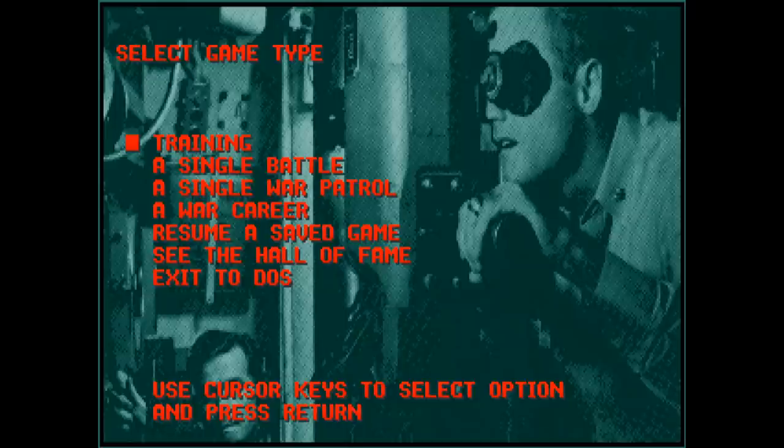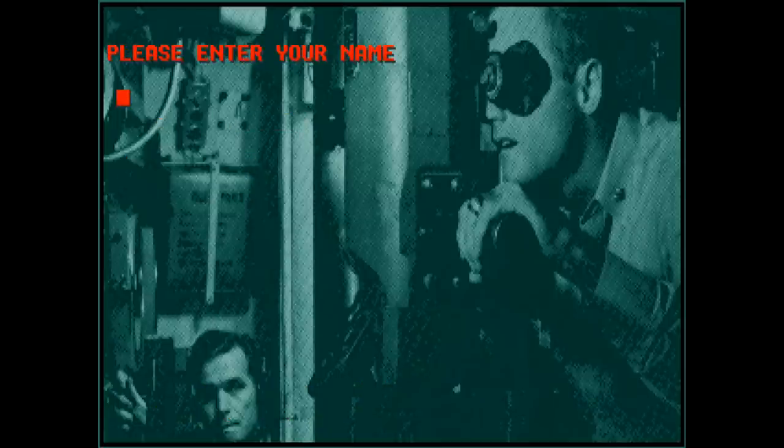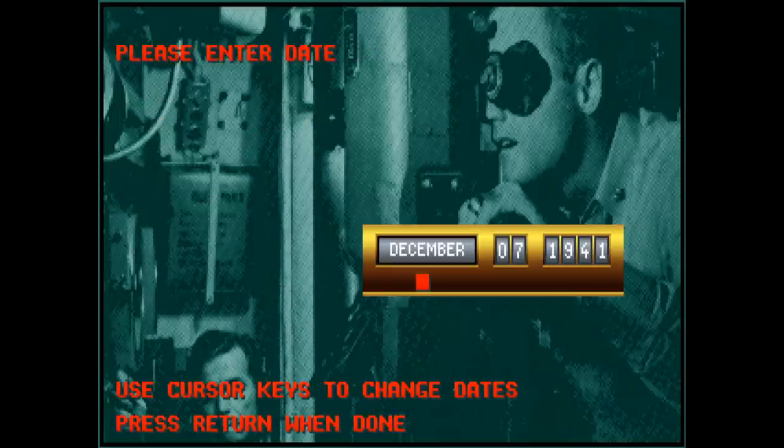Continue on. I do want to keep this somewhat short. So we'll do another single war patrol. We'll do advanced difficulty. Wolf. And this will be the last patrol before I end the stream. We'll start in May. May 8th, 1943.